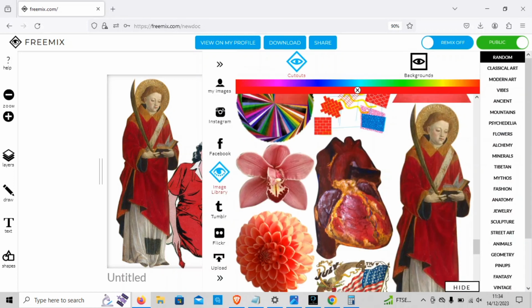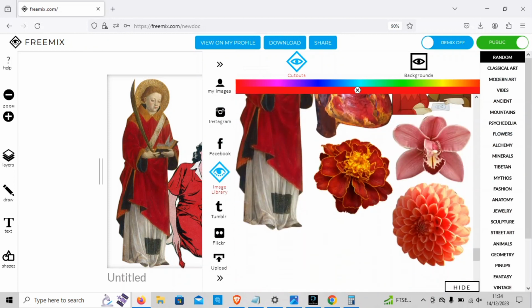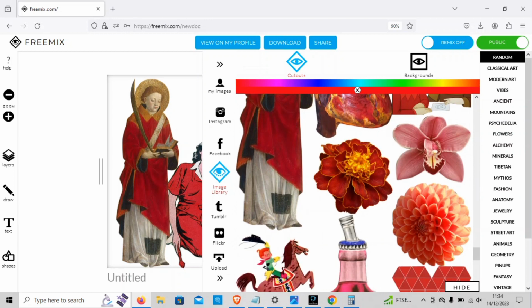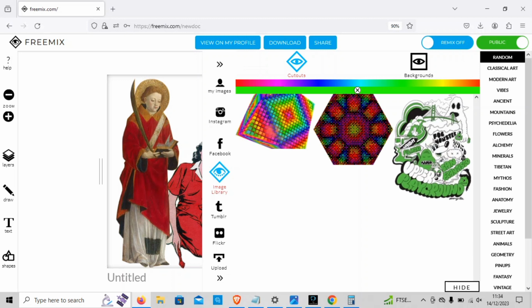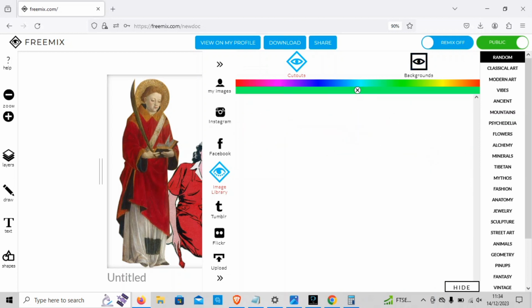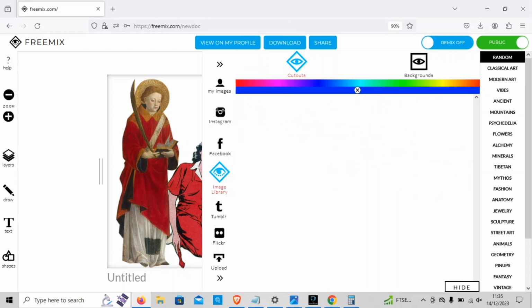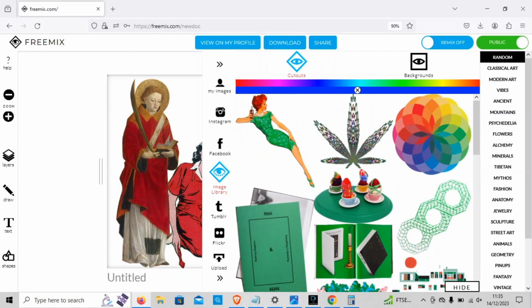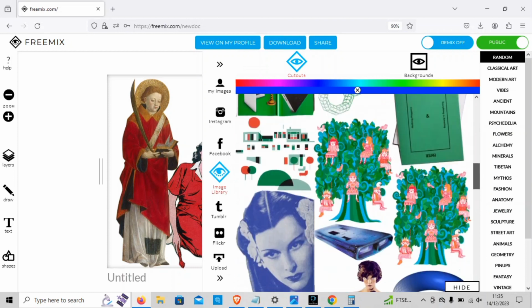See what other images you can find, or maybe another colour. I'm trying to think of some opposite colours for that, some that clash with it. Maybe some green. So we'll see what green images there are. It doesn't seem there are many. Let's try a slightly different shade of green. No, same thing. Let's see what blue comes up with. Oh, go for blue and there's a lot of green. It's really strange, isn't it?